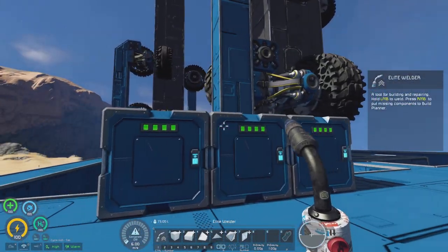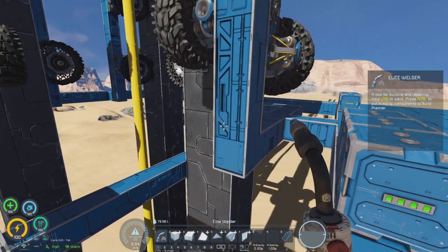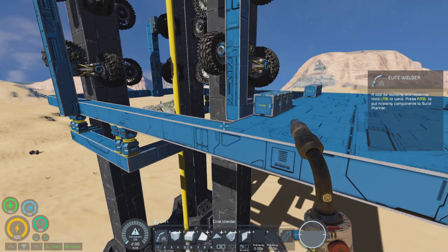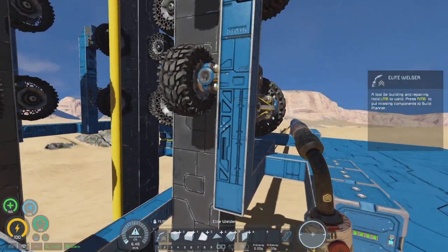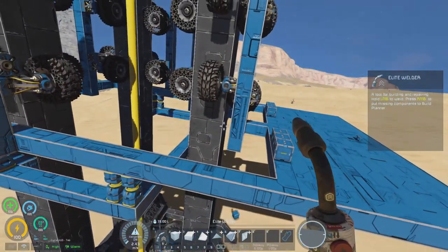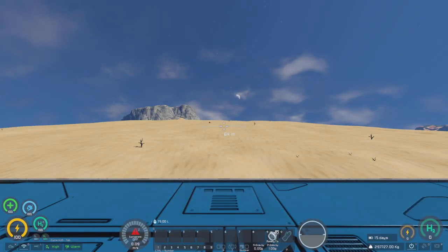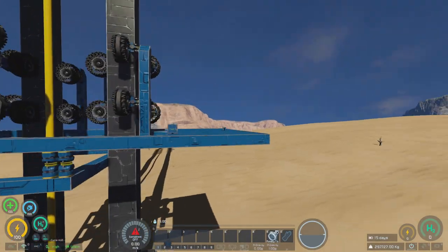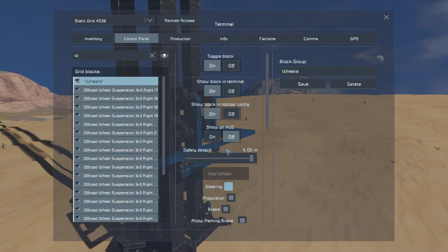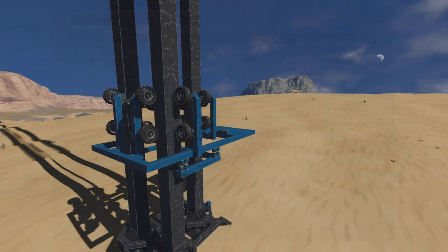We have connector bottoms and our wheels. We need to disconnect from this thing — and of course this is a much lighter build than what we currently have in the series. Let's see if we can actually pick up speed with this build. We disconnect off the wall and it should be a free block on its own. We need to adjust the wheels a bit, going into the control panels and wheel settings to change the height offset so it lifts off the pillars.